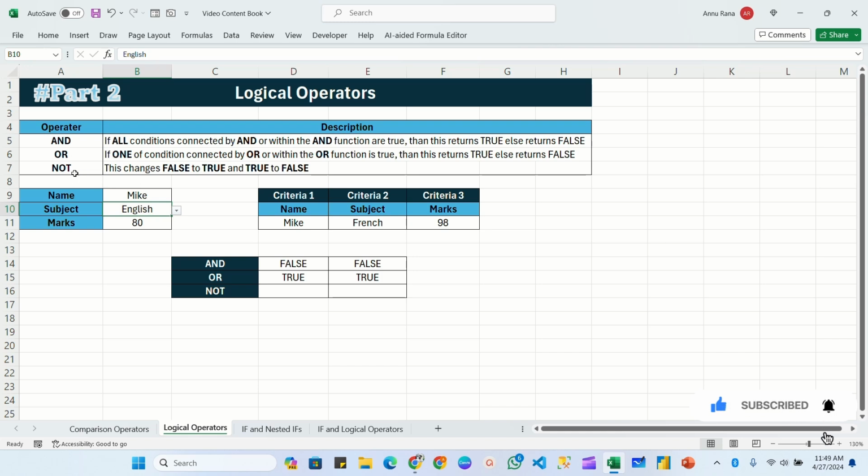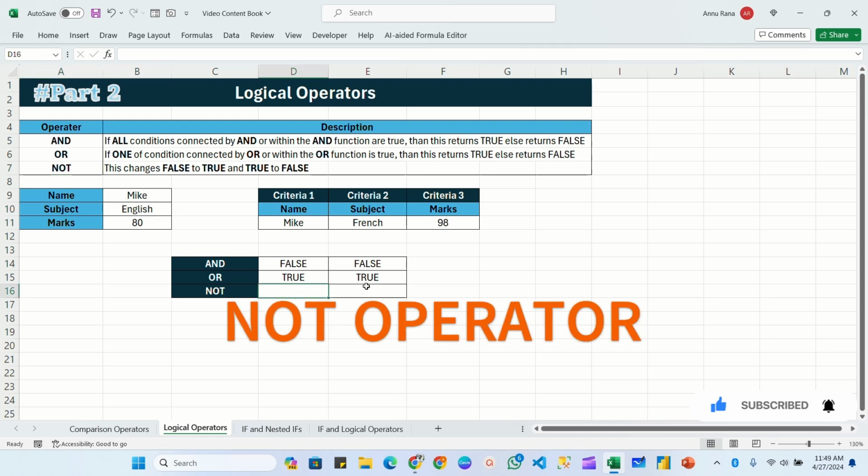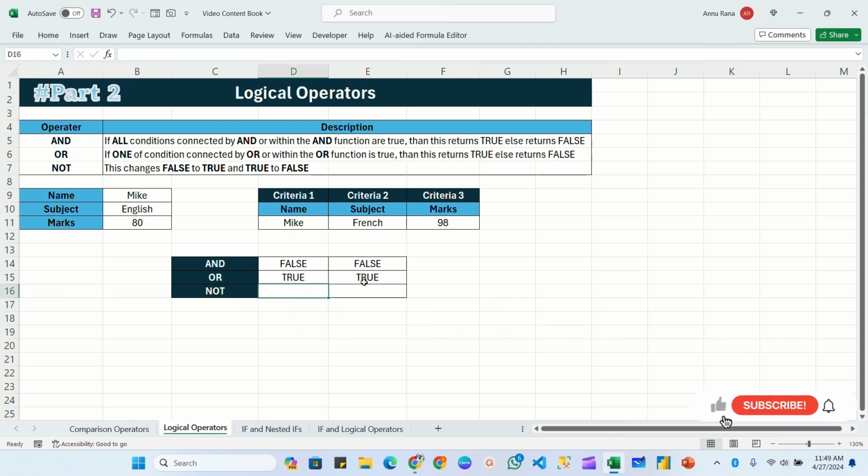Okay, now we will move to the next operator, NOT. The NOT operator takes only one condition or one logic. So equal to NOT. Here we will give the logic; if it returns true, the result will be changed to false, and if it is false, then it will be changed to true. Suppose we check here, name is equal to criteria 1, close the bracket, hit enter. It is returning false, because you can see both names are the same. If we change it, now it is returning true because this is not matching. So this is just to reverse the output, true to false or false to true.